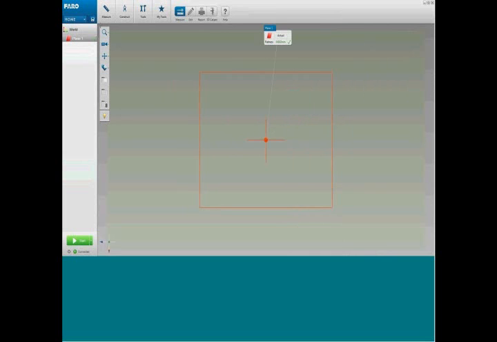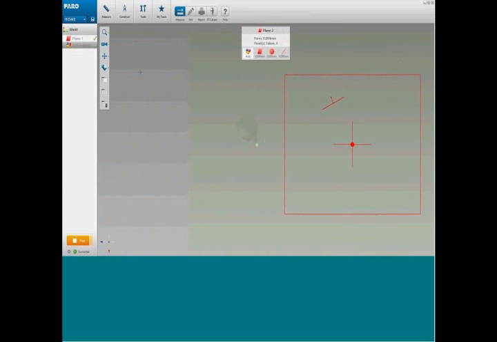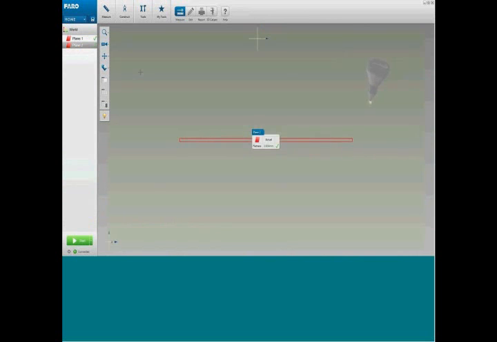Okay, so I'll now continue and measure the line and circle. Again, I'll use auto feature recognition. So this is our line. Maybe our plane, sorry about that. Try again.